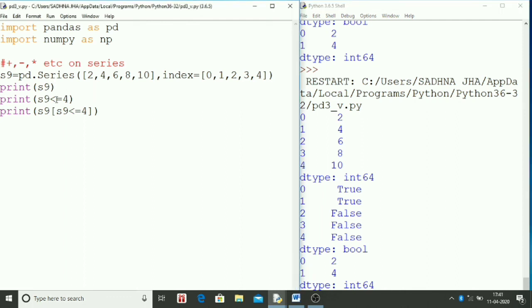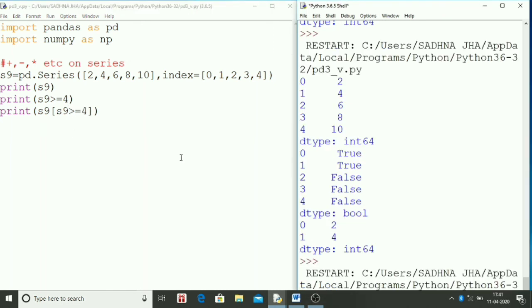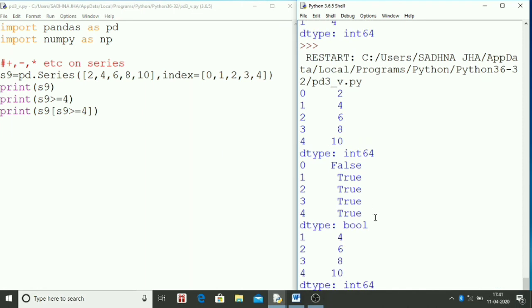Let me give greater than or equal to. Greater than will also take 4 because equal to is still there. You can see. Because equal to is still there, so 4 will come.